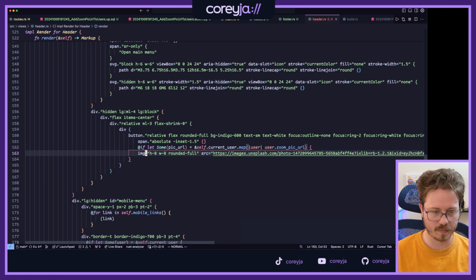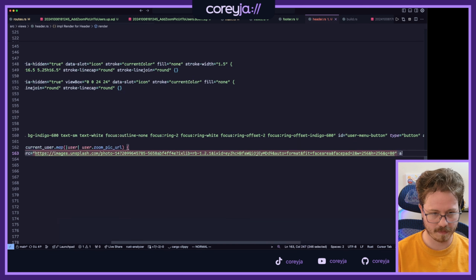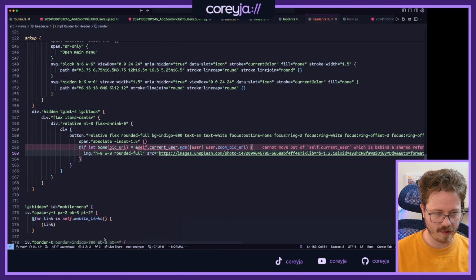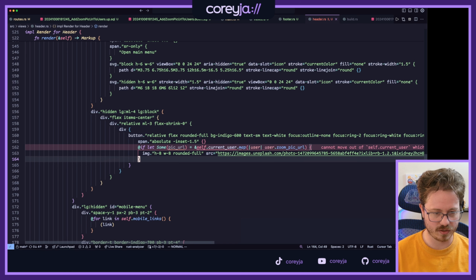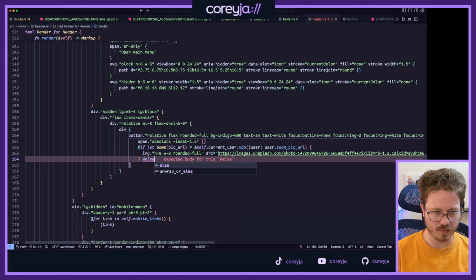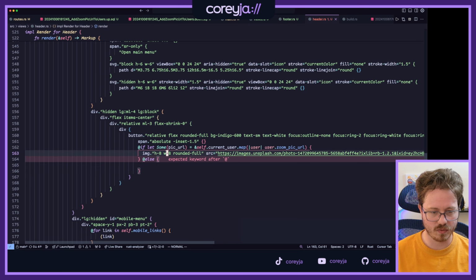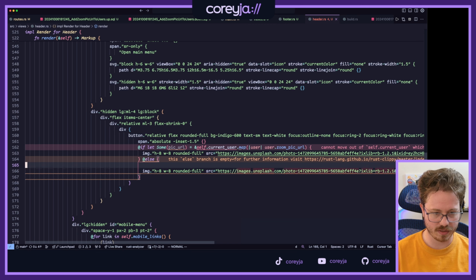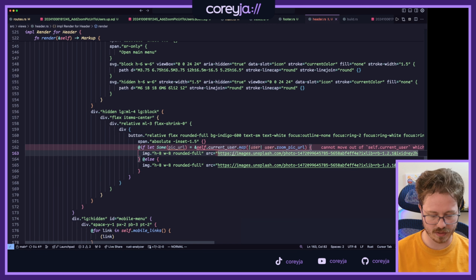Yep. That's actually what I want to put in my else block there. In the mobile one, we had the name, so it doesn't feel like we needed a placeholder, but here I do feel like we need a placeholder.